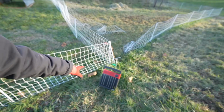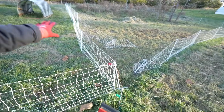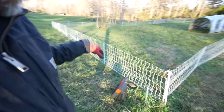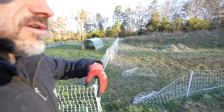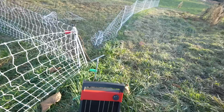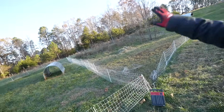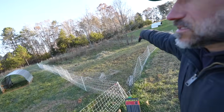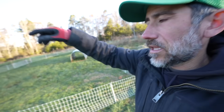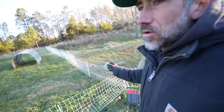Now if you do it right, you don't even have to move the Energizer. So the Energizer was here for this move, for that move, for this move, and then even when they were right here. So basically kind of going, you know, 1, 2, 3, 4. Let's turn that on. Now on the next move, we're gonna take down this fencing and move it on this end. And we're gonna keep going, keep moving. And then we're gonna have to move the Energizer over here as well.